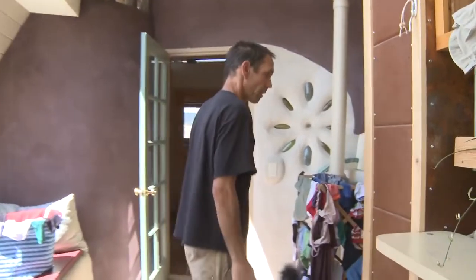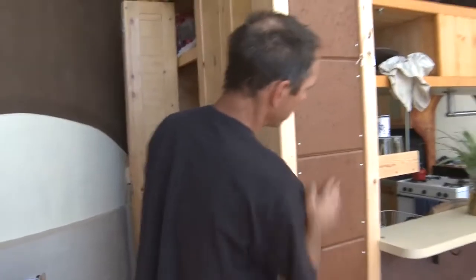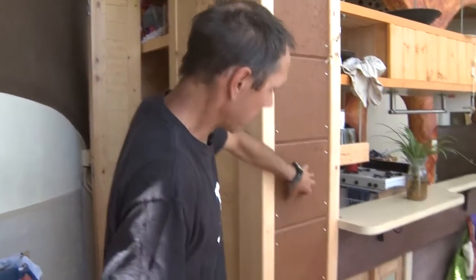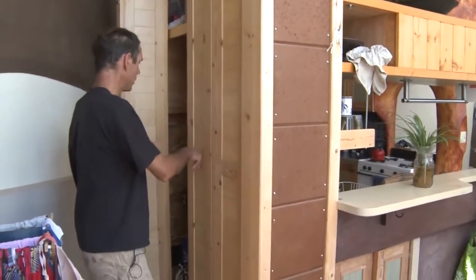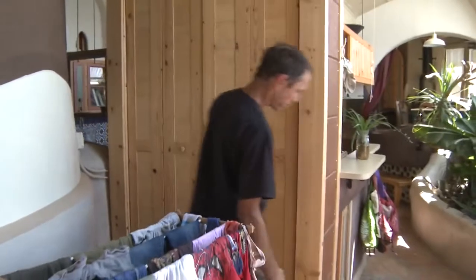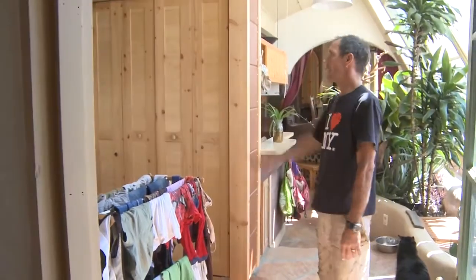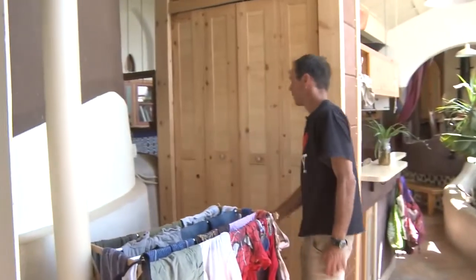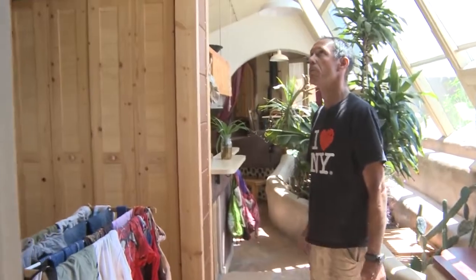Especially in the winter, it can get really hot in here when the sun is really beaming in here. And I just used some pavers from our local lumber yard, and I stained them and sealed them and set them in this framed closet, this little broom closet we have here, just to achieve a little mass. And then behind that is the tire wall and masonry wall down below, and the floor all acts as mass to collect heat or keep the house cool.